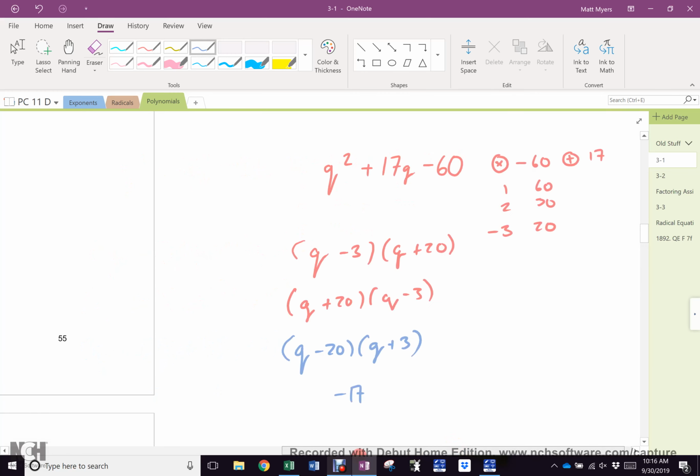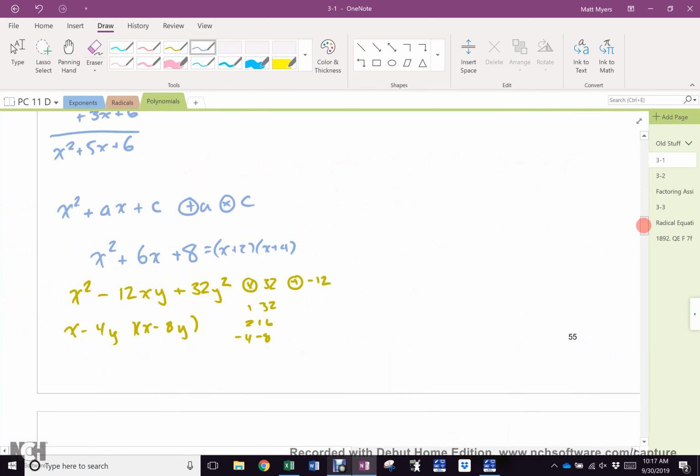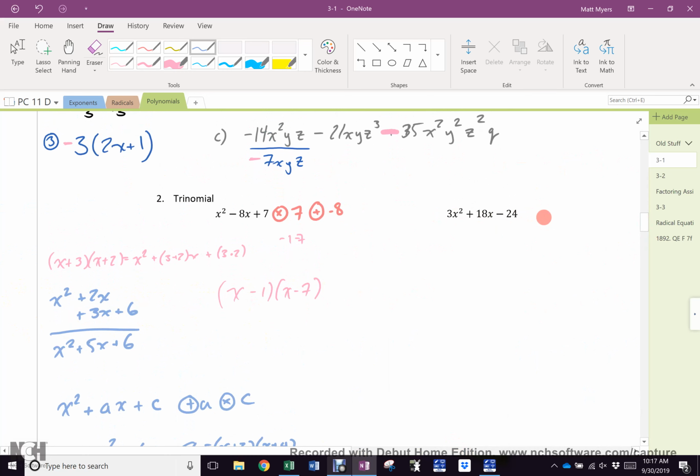I'm going to slide back over to here. What is weird about the second example? It has a coefficient, which we don't like. We all know how to deal with it, but let's pretend we don't remember. I don't know what to do when there's a 3 there, so I should try to get rid of it. How could I get rid of that 3? Well, I could divide by 3, but then I would have to do it to everything. Does that work? Yes. So this is a GCF question first.